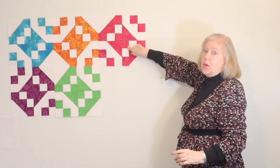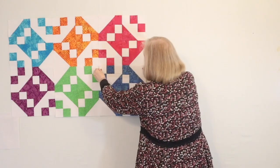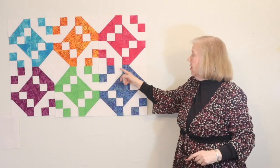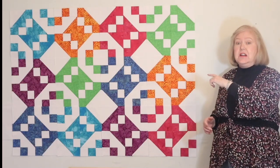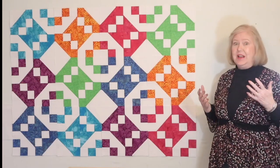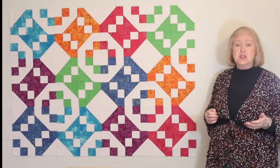So we have that one going to the left. This one going to the right, and now we have a diamond here, and we have a negative Grecian square here, and when they're all on the design wall, it looks like this. Now, I'm always amazed how the same spool blocks, just oriented differently, can make such a different looking quilt. It's crazy, right?